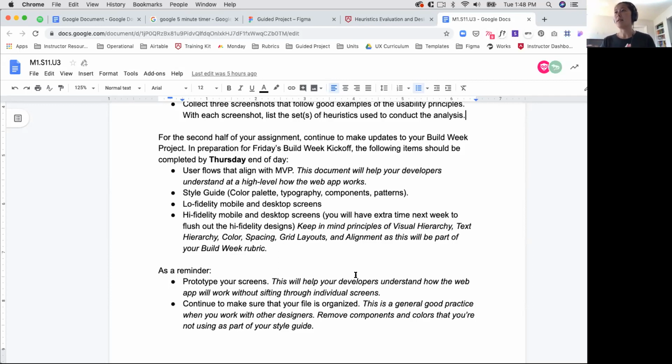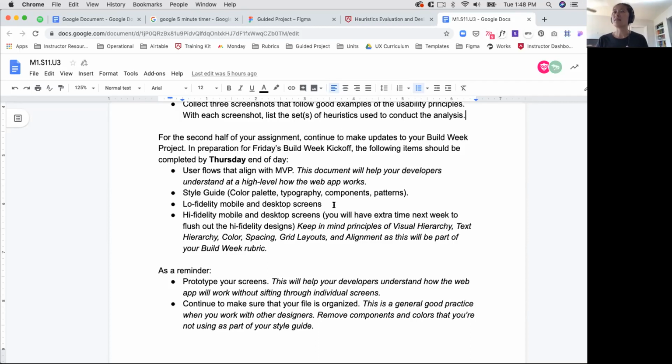What we should have ready by end of Thursday are our user flows that align with our MVP, ensuring that our style guide is up to date, making sure that we have our lo-fi mobile and desktop screens, and that we're converting those over into high fidelity. If you don't have everything converted into high fidelity on Thursday, you will have time next week, but let's try to get as much done as we can prior to kickoff.